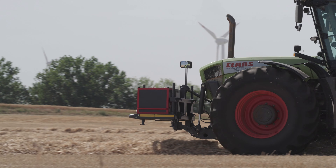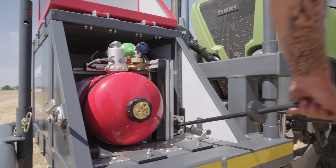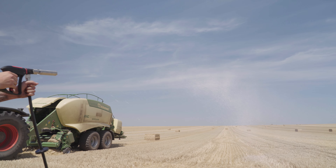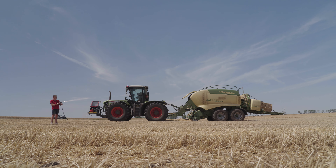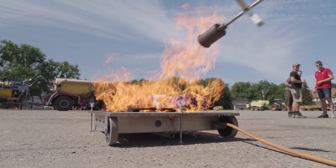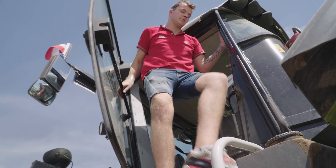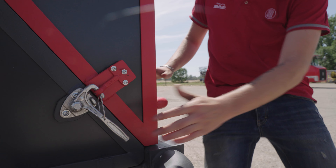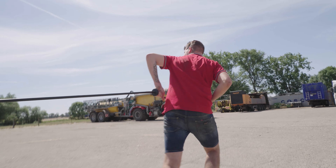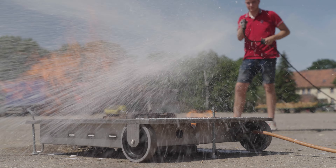There are various mobile extinguishers available on the market. One advantage of the Lösch-Tainer by Recker is the robust body containing the equipment. We obviously can't show a fire being extinguished here in the field, so we've set up a demonstration in Verschur's yard instead. When drivers realise there's a fire, they only have a few seconds to decide what they need to do. The 300-bar pressurised gas bottle is ready to use immediately and can project the extinguishing foam up to a distance of 19 meters. The hose is 20 meters long, allowing the operator to fight any fires within the vicinity of the machine.